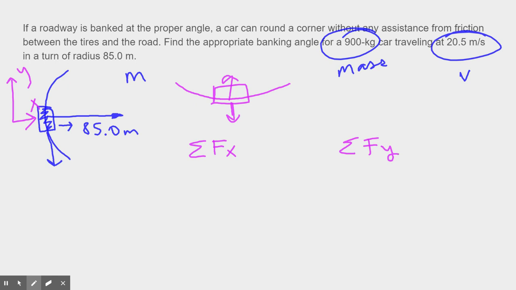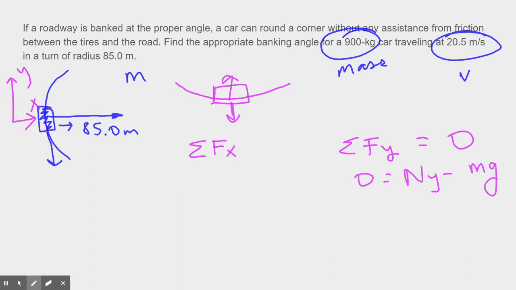This car does not have any movement in the y direction. So we know that whatever it is that's happening in the y direction is going to result in a net force of 0. So whatever is happening there, they're going to cancel each other out. We know that our weight has a y component, and we know that the normal force has a y component. So the sum of those forces is 0 equals the normal force in the y direction minus the weight, which y'all know is mg.